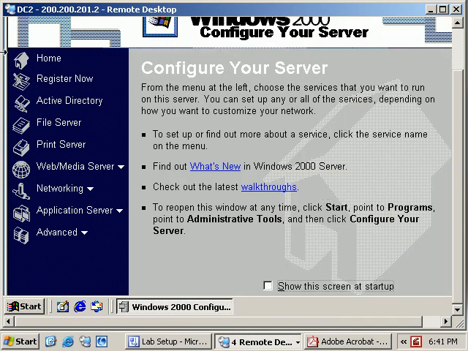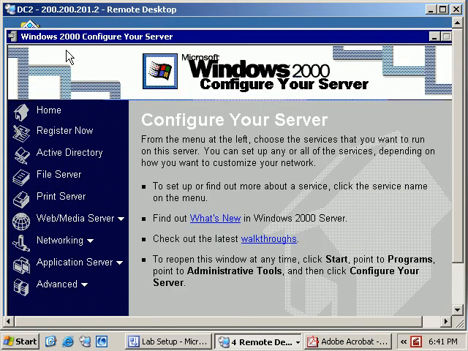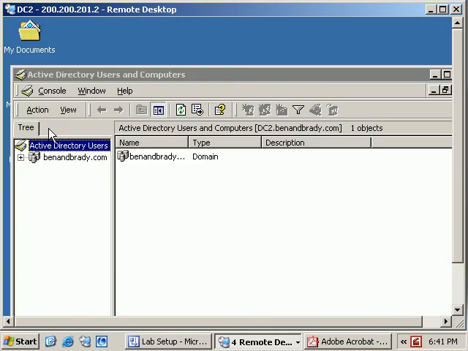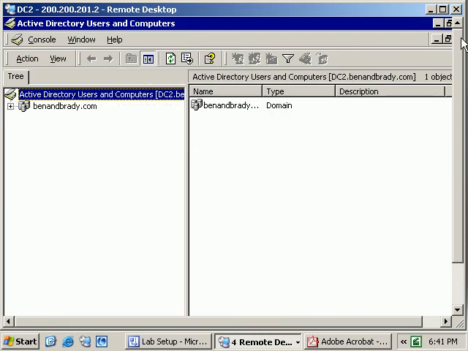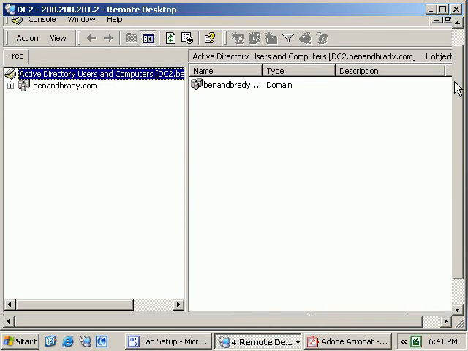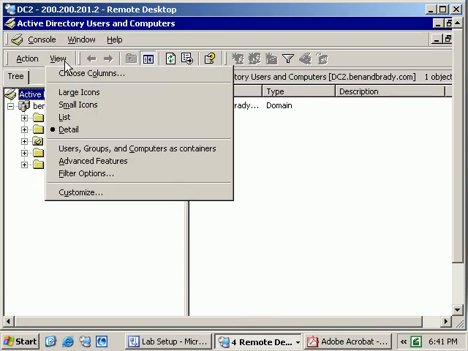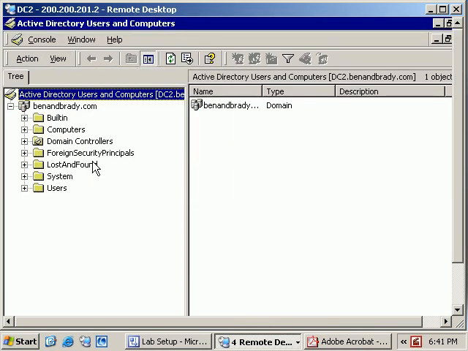And I'm going to close this as well. See if I can quickly close this window before the Active Directory tool installs. I just got lucky. Alright, I'm going to maximize the screen over here a little bit. Reposition this one more time. It's a great idea to actually go to View and click on Advanced Features, simply so that I can see additional tabs as well as folders over here.